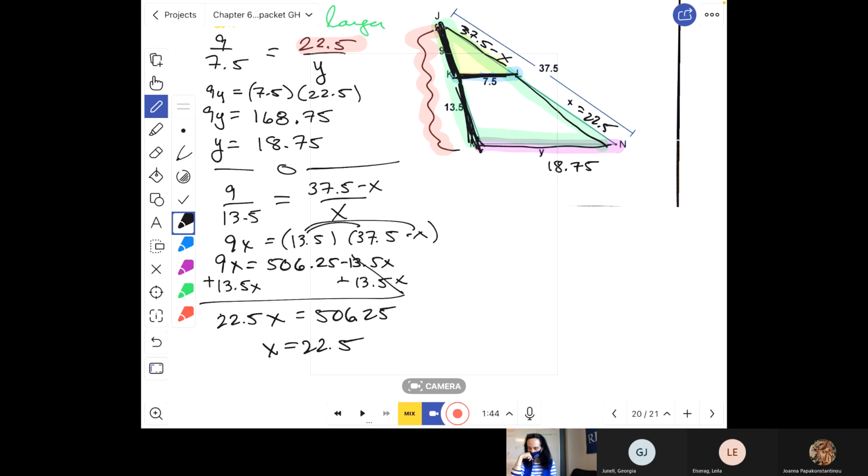Are you sure? Actually, when you do 9 over 7.5 equals 13.5 over 18.5, you did 9 over 7.5 equals 13.5. Oh. Yeah, that's not a triangle. Oh, y'all are so good. Look, the beautiful discussion. I love it. It's not a triangle. Do you see why?